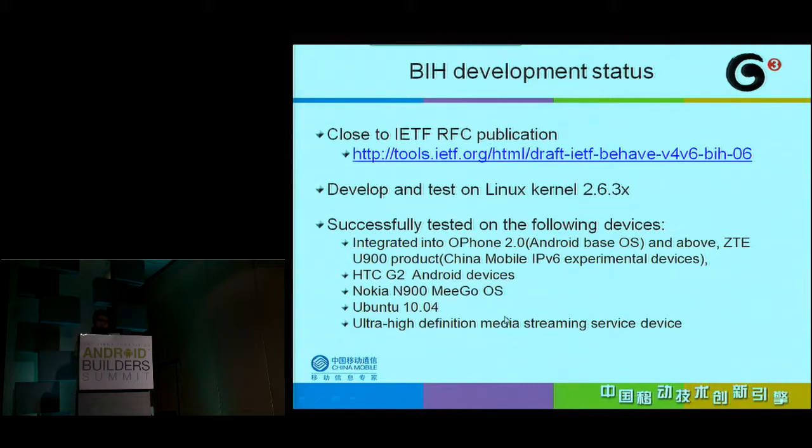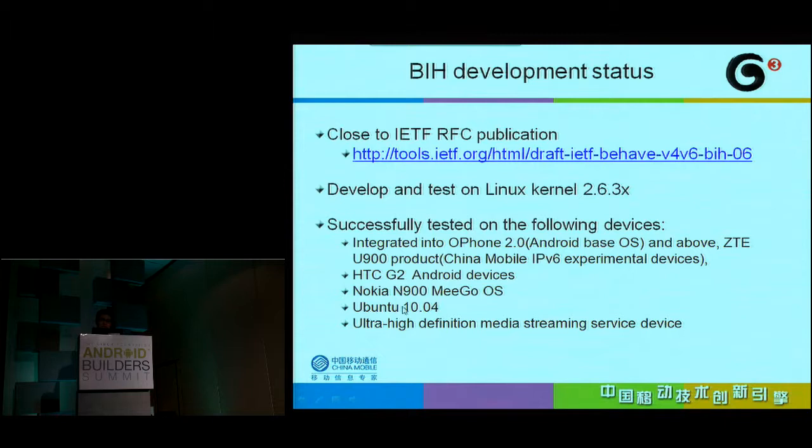Another is the HTC G2 Android device. It works and is also used for the experimental test. We also worked with Nokia on the MeeGo OS. The testing is on the N900 device. It works and was successfully tested, but we also found some little problem with neighbor discovery on the MeeGo platform.